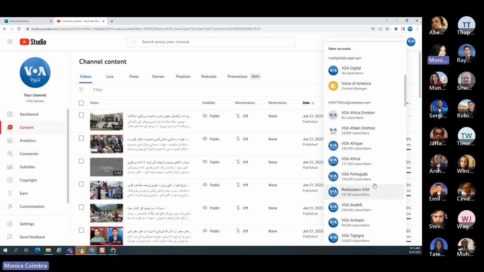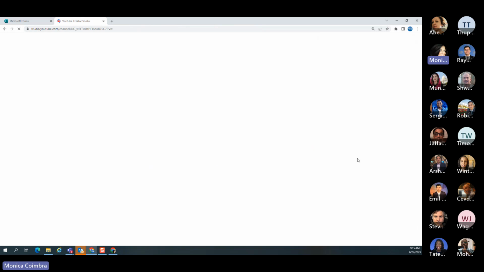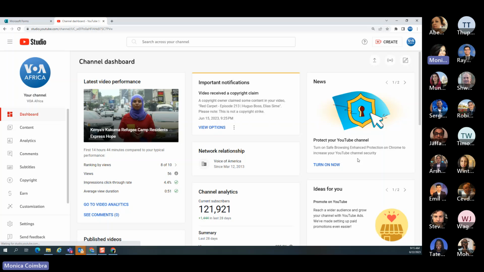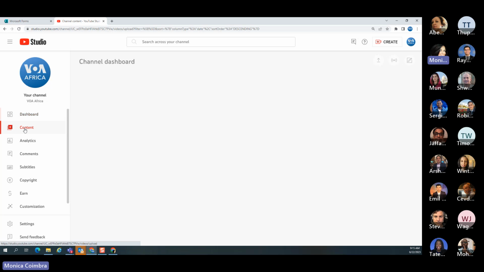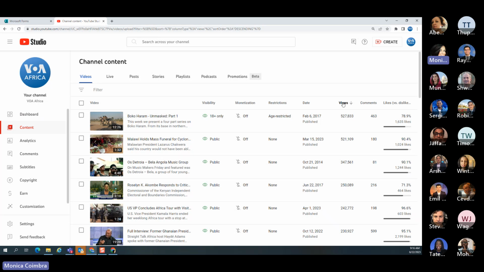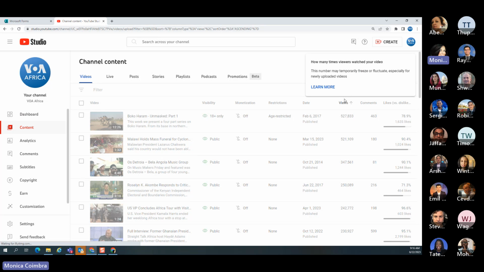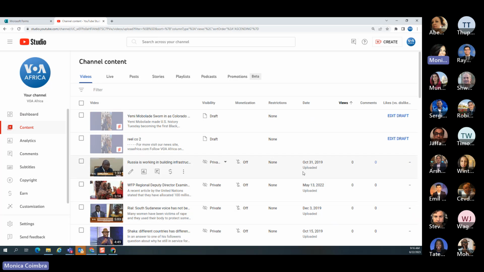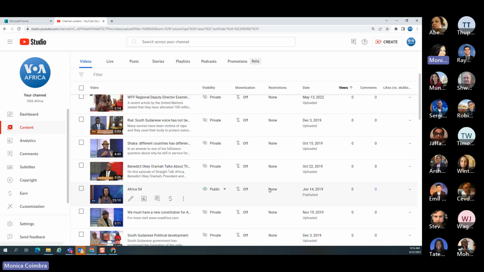There are a lot of channels with content that has 0 views, or content that starts uploading and is abandoned, or drafts that are uploaded and never used. So just go to your content manager on YouTube. When you click on content, you can click on views, and it's going to organize by most viewed or least viewed, and then you can choose what you want to remove or not.